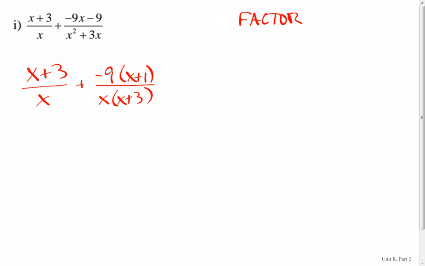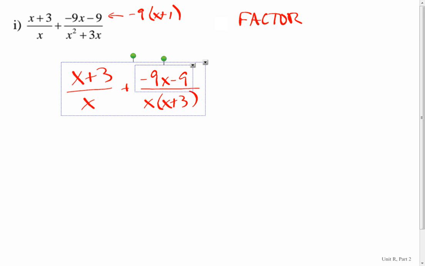So we're going to rehash this. This up here is -9 times x plus 1. Since nothing's going to divide out in that rational, I'm going to go ahead and leave it like this, because when we start multiplying out and combining the numerator, it'll make life a little bit easier.